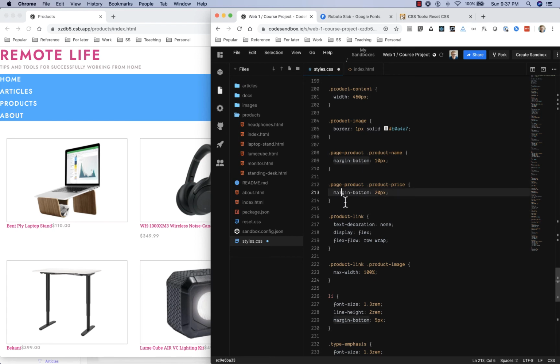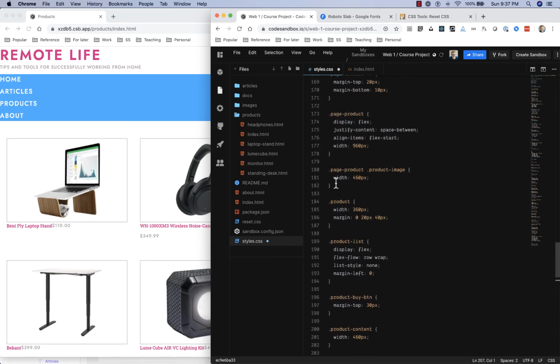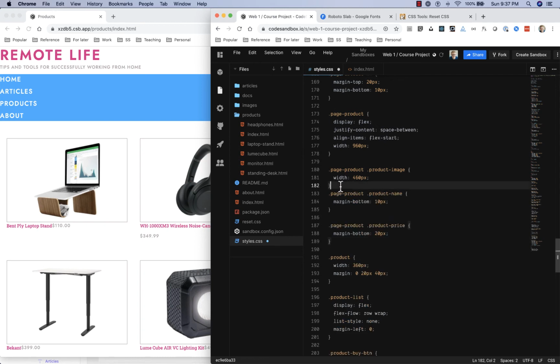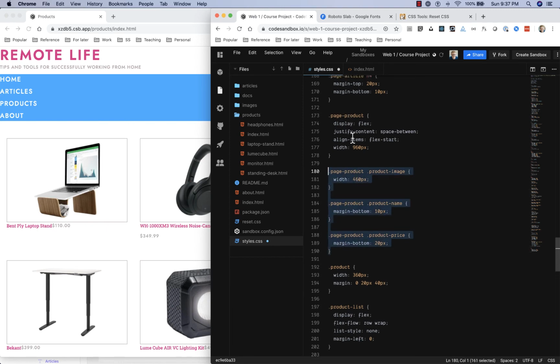Okay, so those specific margin settings, they just need to be moved up with the rest of the page product stuff. So page, product image, product name, that's still alphabetized. Okay, so you can see that we're collecting all these things that apply to the page product context because we're using that naming convention. They're all ending up being organized together in our style sheet.